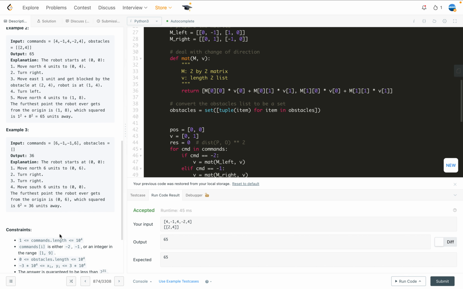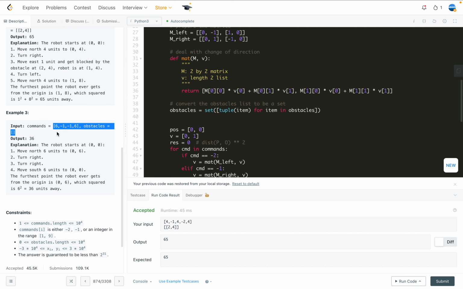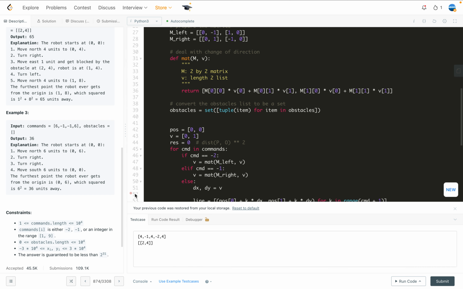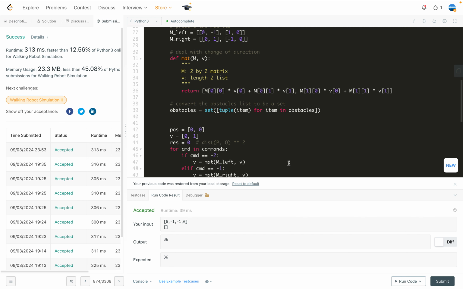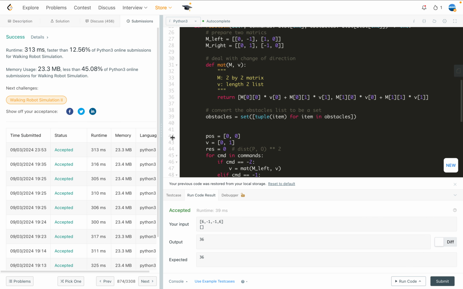Now let me also check the last one. This should be 36. Yeah, it passes all the examples here. Now let's look at the generic case. Yeah, it passes all the cases.